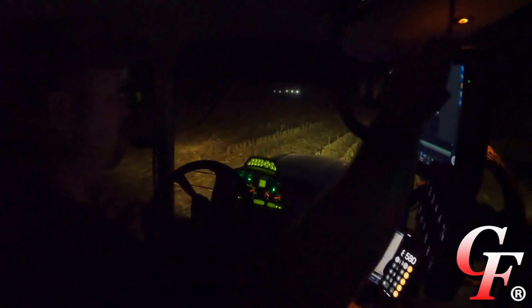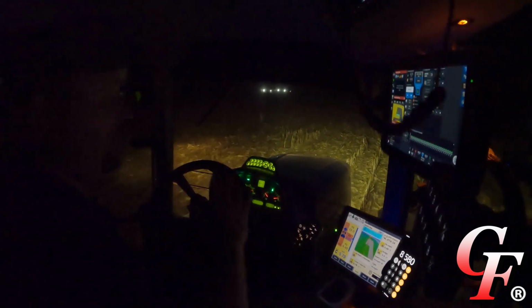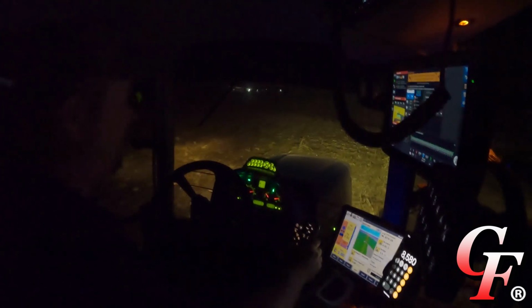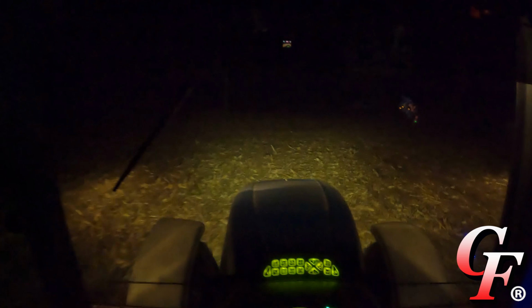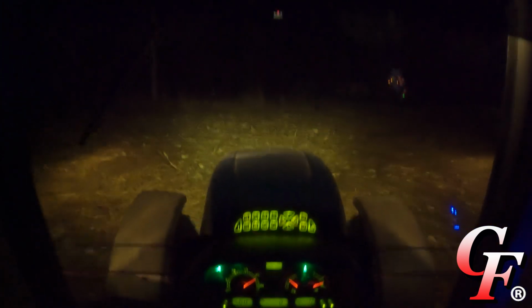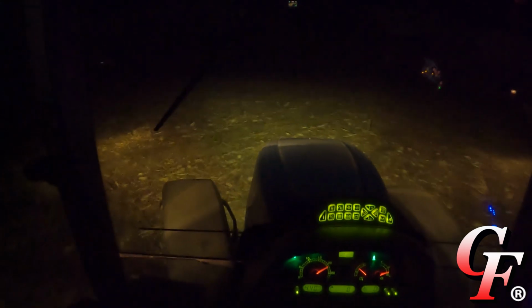The second seed tender the co-op brought out with me, I thought I needed about 8,000 pounds to finish up, and that's what they put on, 8,000 pounds. We packed tank 2 and tank 3 as full as it would go, could not get another seed in there, and we didn't empty the seed tender, so we weren't able to fully get 8,000 pounds in there. I don't know what we actually got in there, but it was definitely less than 8,000 pounds because there's still some left on the seed tender. So tank 3 is not 105 bushels, tank 2 is not 38 bushels. I kept wondering why my tank was empty and I was still showing like 800 to 1,000 pounds in there. Well, because I wasn't putting in what I thought it would hold.